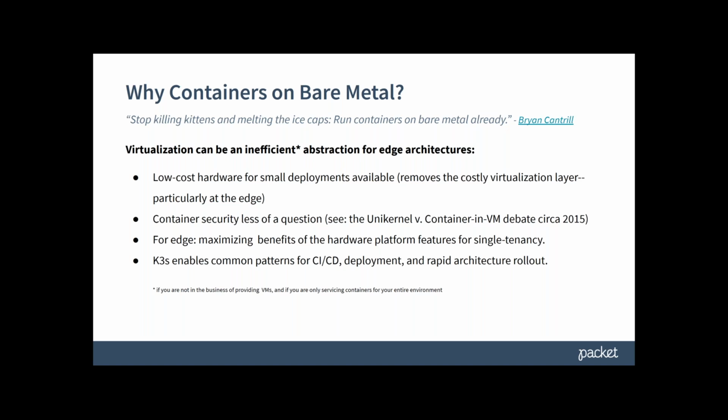With Edge in particular, that maximization, that ability to target specific types of hardware for whatever your Edge workload might be. The GPU thing is a good example of that, just because you're not equipping every server with that, but your Edge presence might be cost effective or more performant to have it that way.